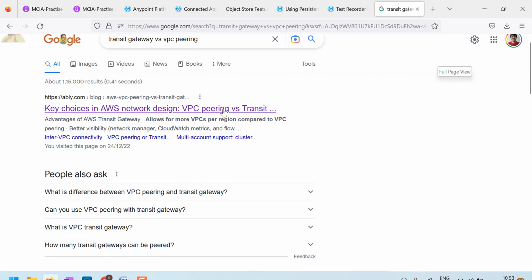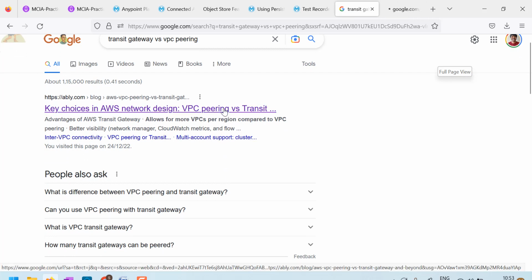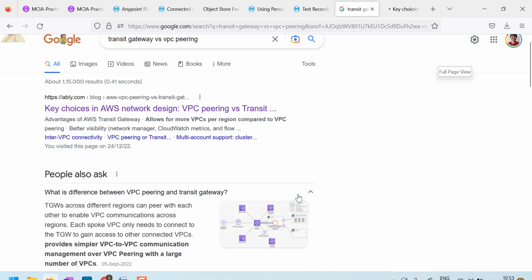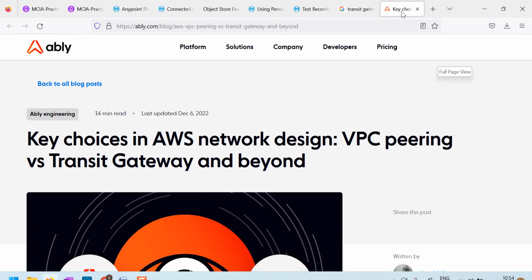For configuring the communication between multiple VPCs, there are two things. VPC peering can be used and transit gateway also can be used.